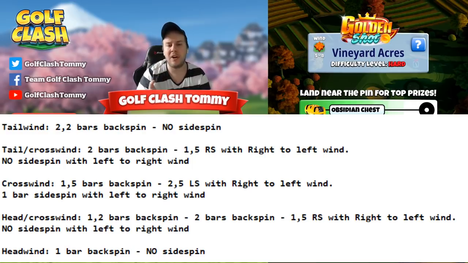Tailwind with crosswind, 2 bars backspin, 1.5 bar right spin with right to left wind. No side spin with left to right wind. So that ball is affected differently, so have that in mind.